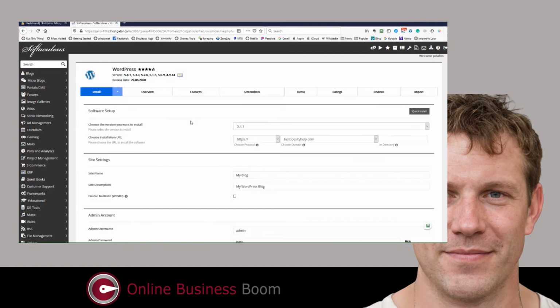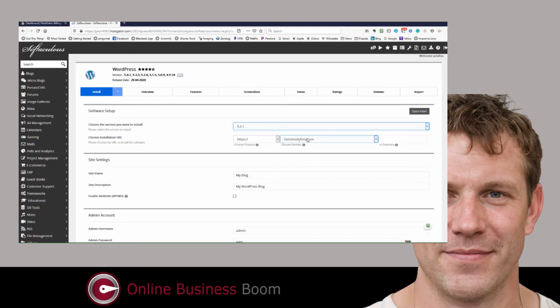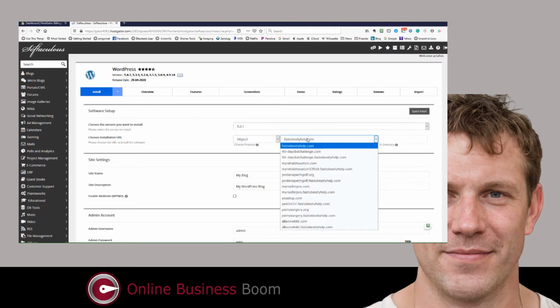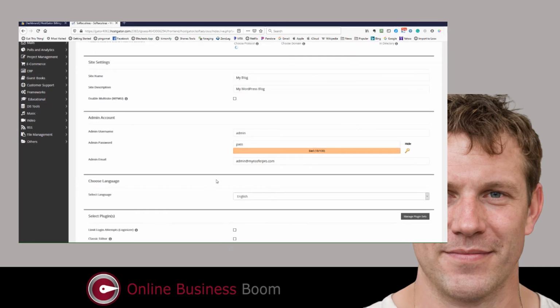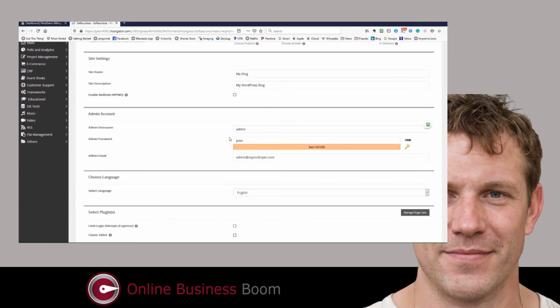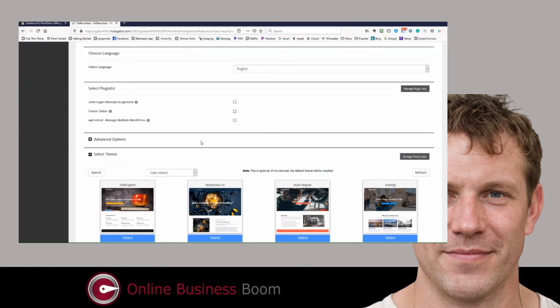We're going to fill in the blanks, and we want to make sure that we do the latest version to install. We're going to put our hosting, our website name here that we want. We're going to put our name and title and our description. Be sure and change the administrator username to something other than admin, and of course the password to something other than pass, so that you've got something that will be difficult for somebody to log into.